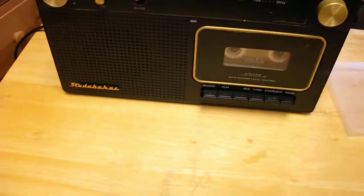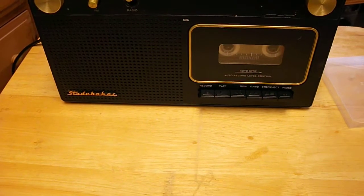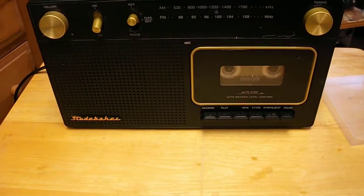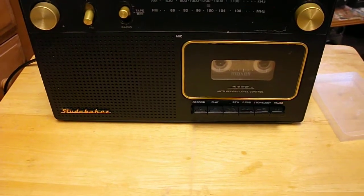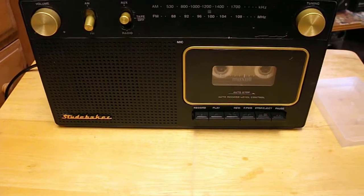Okay, there we have it. Okay, the battery just about ready to die. Good thing I stopped it when I did. Okay, that's it. That's my little demonstration.